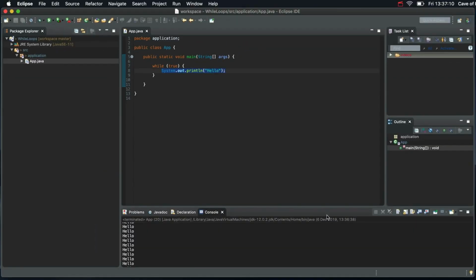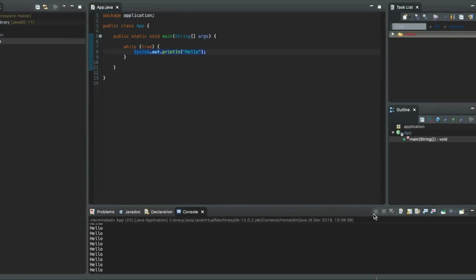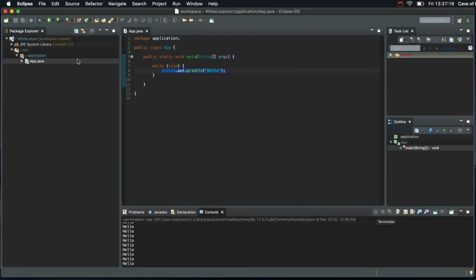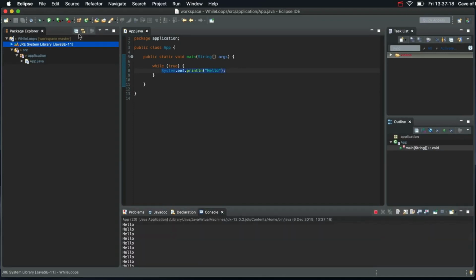Better if you just look for the grayed out terminate button in the console there, and run it and then quickly stop it again. I'm not actually sure if this can be stopped. If I click in the console, no, I do Control C. In a normal console, typically Control C might stop that program, but here it's doing nothing. So I'm just going to use the terminate button.